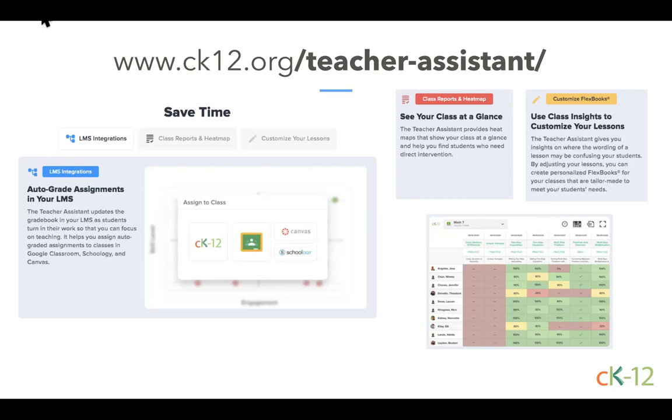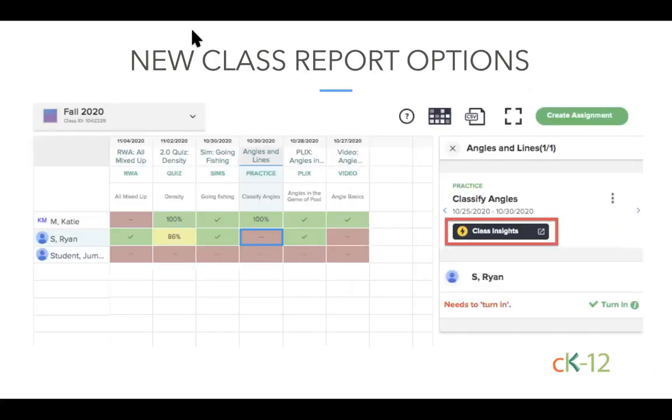If you are choosing to customize a FlexBook, you might want to adjust things so that next year, you follow that great teacher strategy of teaching something, iterating on it, and reteaching it another time. Hopefully these insights will help save you time as you think through what that might look like. So those are the 2 big areas with all those different components. Some of those have been live for a while, and some of them are slowly getting added. The biggest thing to keep in mind is that class insight piece, so hopefully you will get to appreciate those even more.